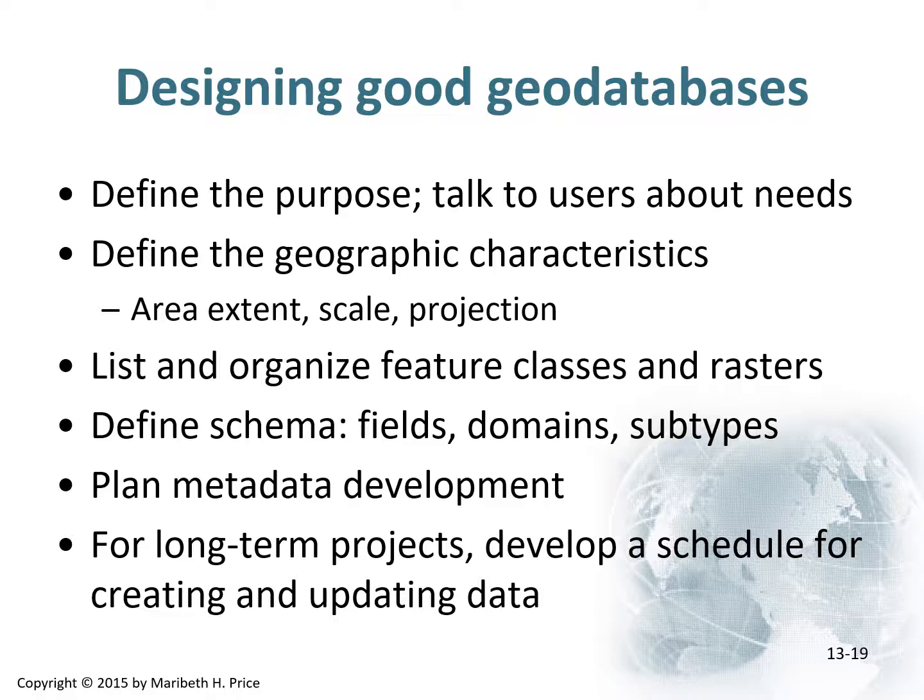Designing a good geodatabase. Define the purpose. Talk to users about the needs. Define the geographic characteristics, in other words, the area or the extent that it suits or is designed for. The scale, the projection. List and organize feature classes and rasters. Define the schema, the fields, the domains, the subtypes, all those things that go into the various components. Plan out your metadata and how you're going to do that. For long-term projects, develop a schedule for creating and updating your data as well.